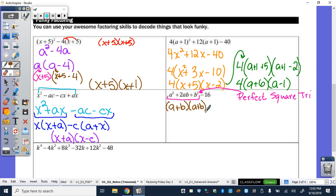So if we were to factor those first 3 terms, it would end up factoring into a plus b times a plus b, which how do we rewrite a plus b times a plus b? A plus b squared. A perfect square trinomial always gets factored into one thing squared. That's why it's a perfect square trinomial. So if I rewrite those first 3 terms as a plus b squared and then put my minus 16, do we have difference of squares factoring now?